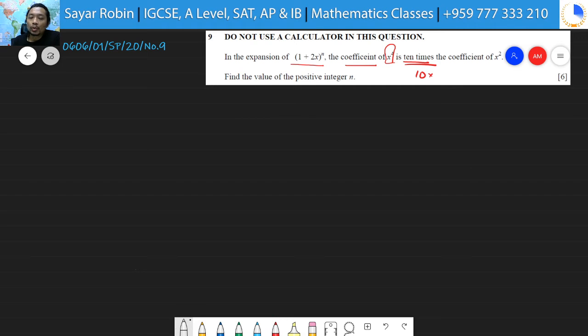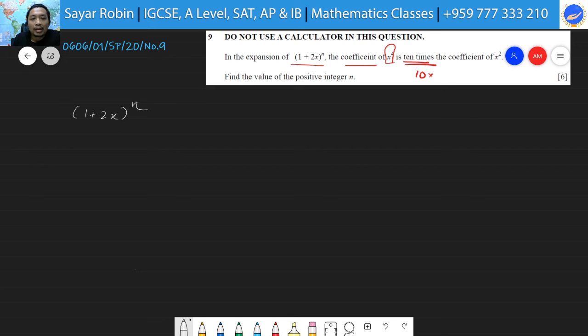You can use two ways to solve this problem. You can expand as much as you can to get the coefficient of x to the power 4, or you might use the formula for (1 plus 2x) to the power n. I prefer to use the formula directly, because that is more efficient than expanding each and every time in this binomial. I'm going to copy the question first: (1 plus 2x) to the power n.